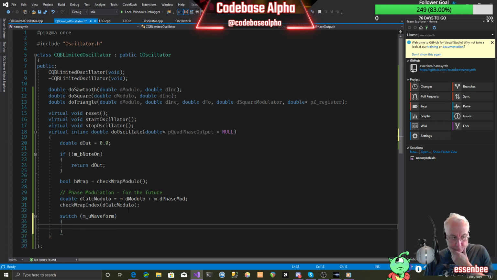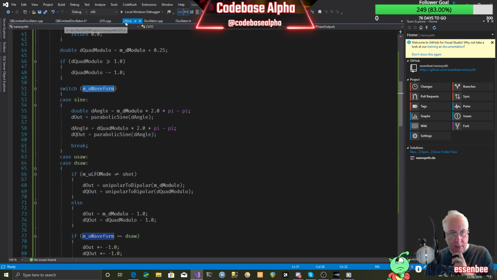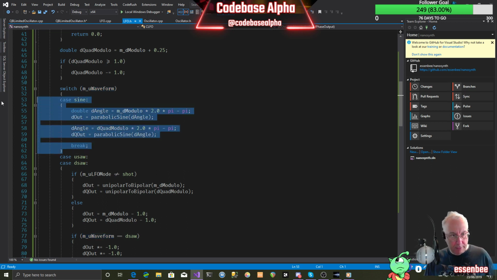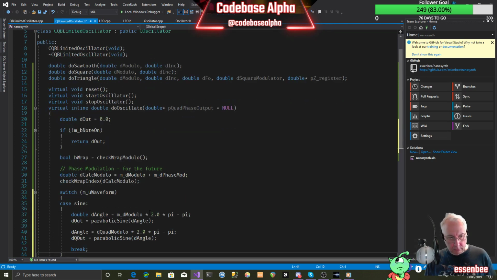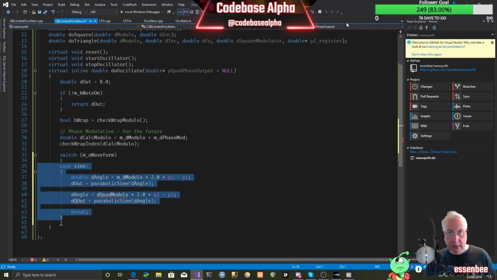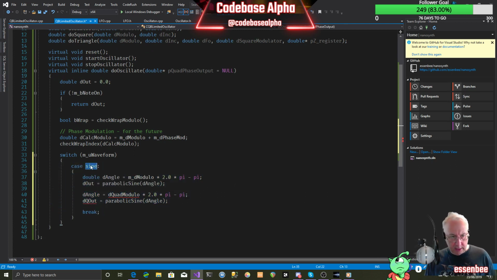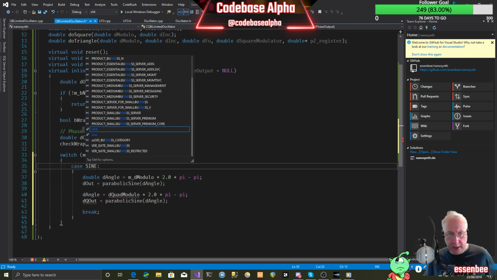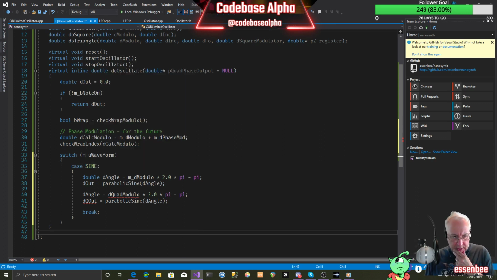Okay. So we want to produce, the first one's going to be sine. Now it's going to be basically exactly the same as our LFO. So let's find the sine. Here's the sine. Let's grab that piece of code and use that. So I'm just going to indent that. And this is going to be capital SINE because we're working on the pitched oscillator. We use lowercase for our LFO oscillator values. And we're not going to have any quad output here.